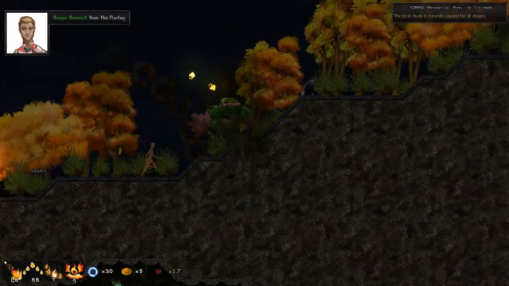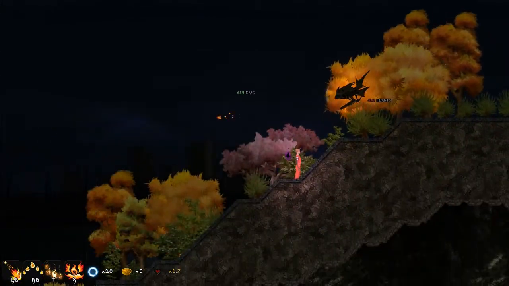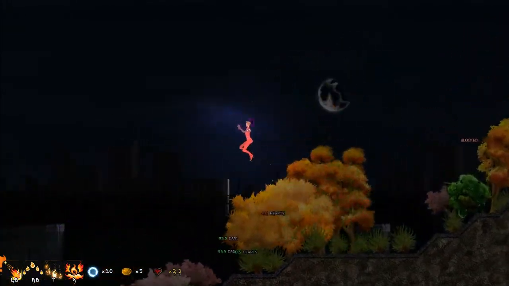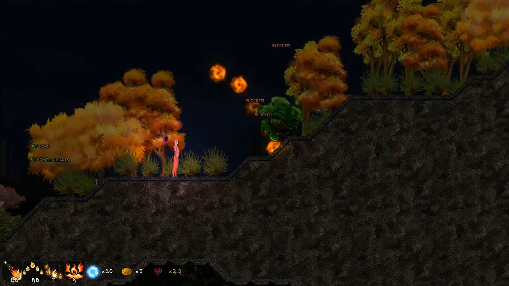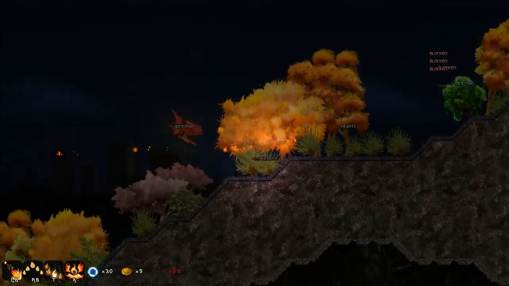Whoa! This floating slime mass will require some timing of my shots. It only seems to be vulnerable at very specific times during our fight. I'll have to figure out just when. Until then, I'm going to get this weird dragon head thing, try to, anyway, because there we go, it's going to kill me otherwise. So when is it vulnerable? I guess I'll just keep firing at it until I realize when it's vulnerable. Okay, so it's vulnerable right before it shoots. That's going to be a pain in the ass.